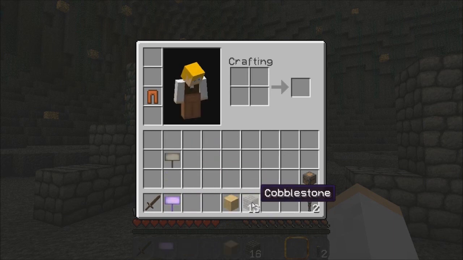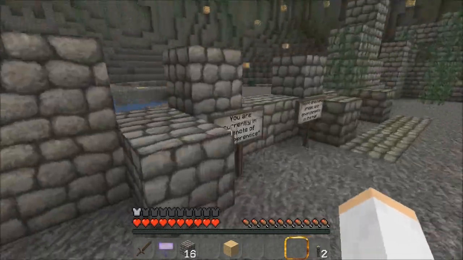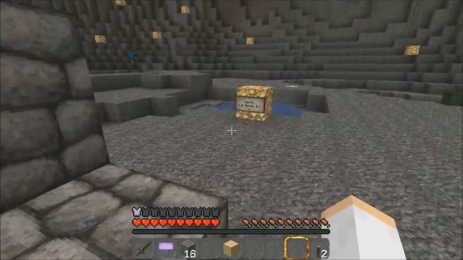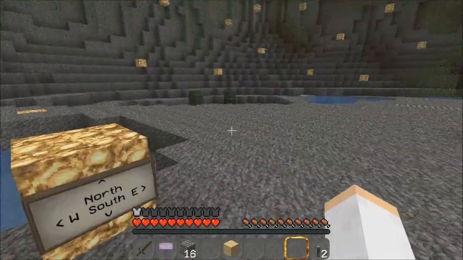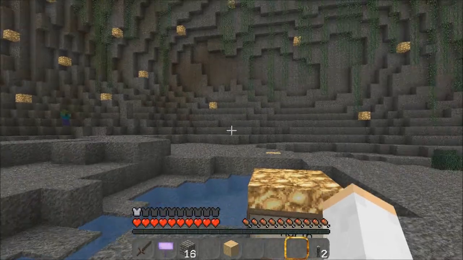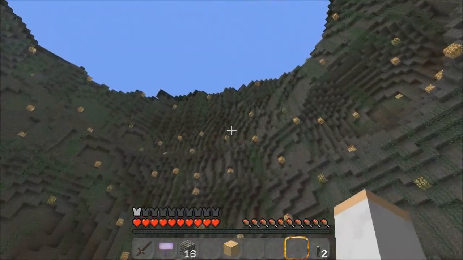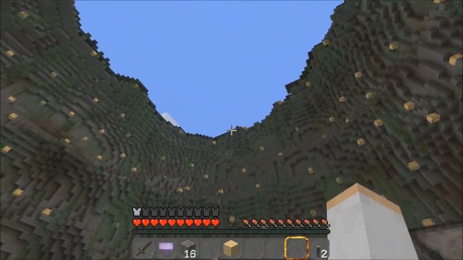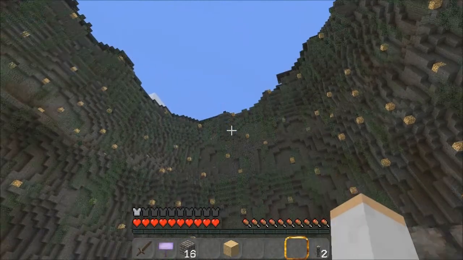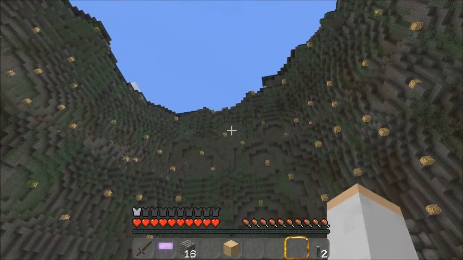Okay, there. We'll put that right there. And okay. So, I thought there was another chest I saw, but maybe not. North, south, east, west. Is there anything up there? I don't see anything. Wait, is that something up there? Is that just part of the bedrock that's sticking out?